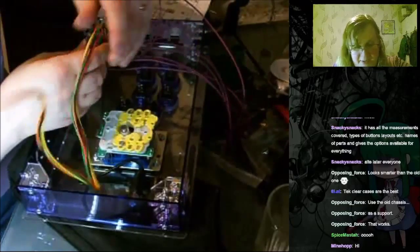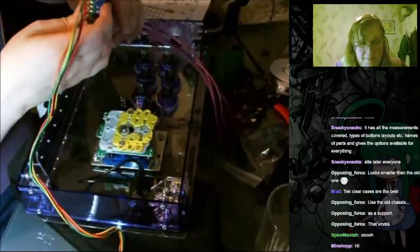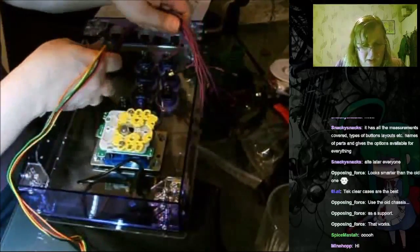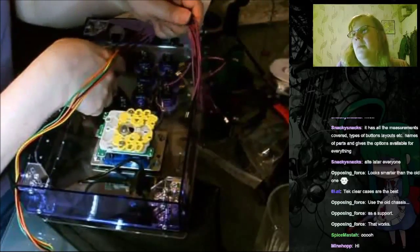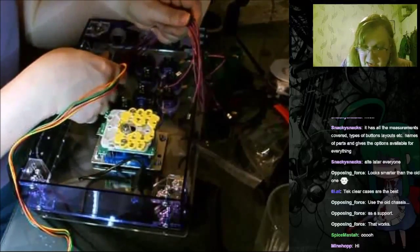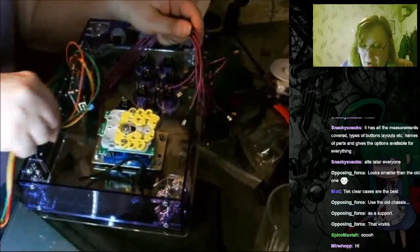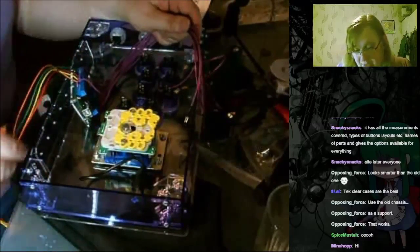But these wires need to go with them and go like this. So it's always good to plan where your wires are going to go before you put them there, just so that you've got an idea of what you're going to do. So I'm going to put these like that, and these wires are going to go off to this. Now obviously these are too long right now, I'm going to trim them down later on.